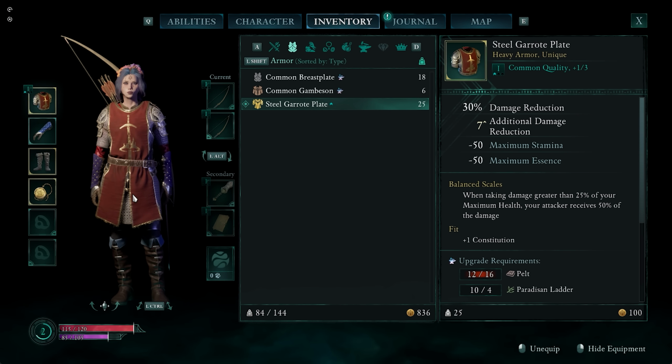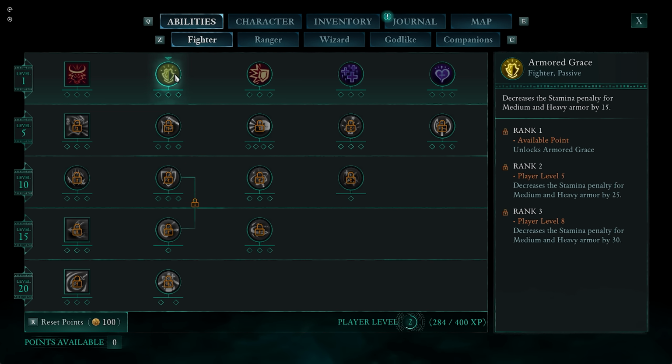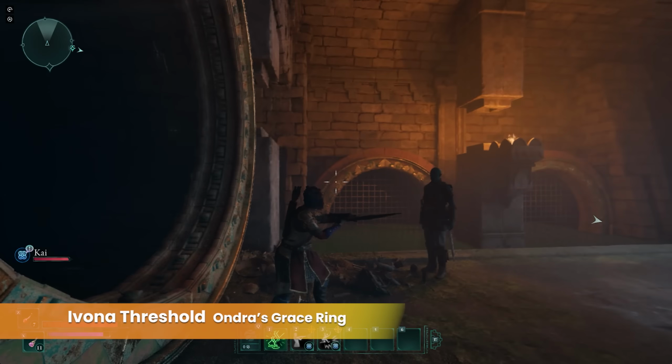It's easy to respec in this game. It gives you a huge amount of damage reduction. And of course, you can also minimize some of the minuses to stamina and essence by just investing points into some of these skills here. Now, if you want to continue from here, technically there's one more ring.